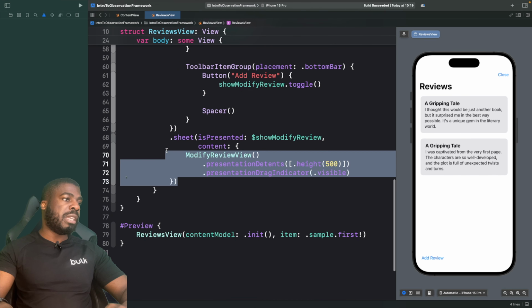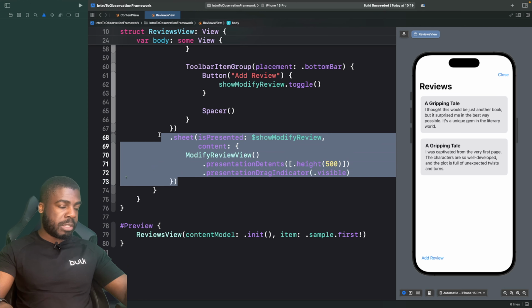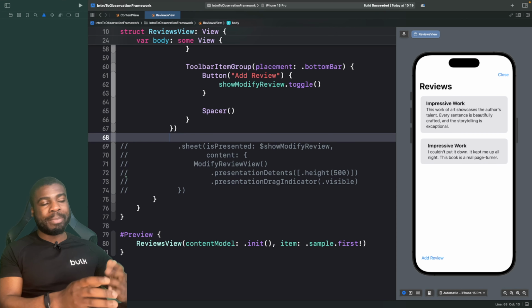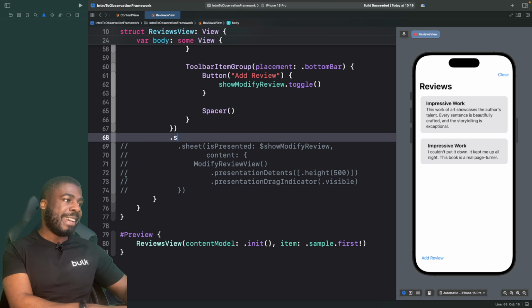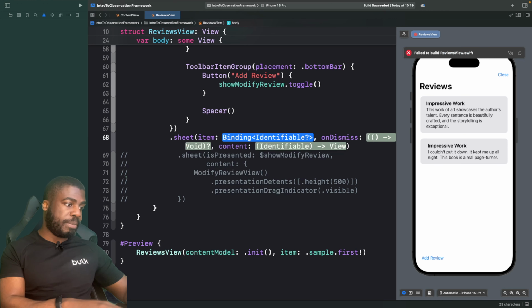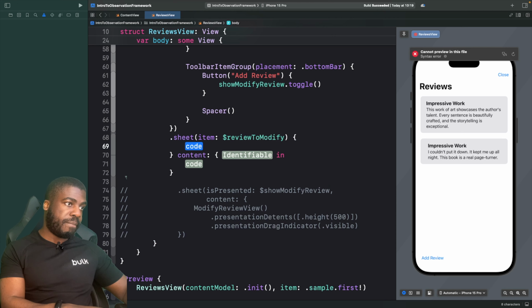We actually do have this sheet here where we listen to the Boolean. Instead, what we want to do here is listen to our item changing. So let's just comment this out. And the reason why I'm commenting out is because I'm being a bit lazy. I'm going to copy and paste some things. We're going to say sheet. And then we're going to use again the item. And this is going to listen to the review to modify.